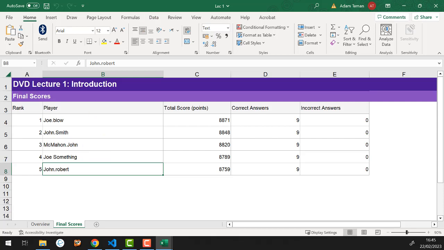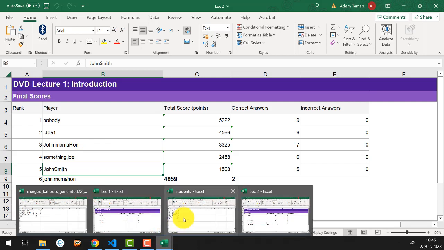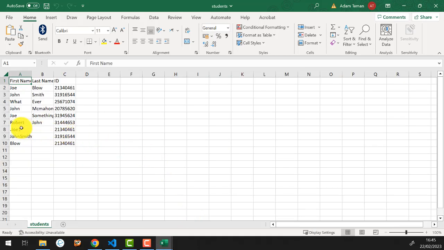But if I go and look into the second report, I'll see that this guy wrote John McMahon kind of strange, and John Smith was written without a dot in the middle, and so forth. So if I want to get past that, I go back into my students file and I add some additional entries.